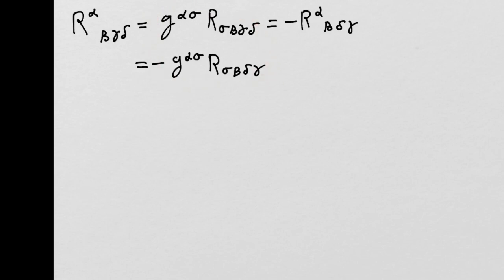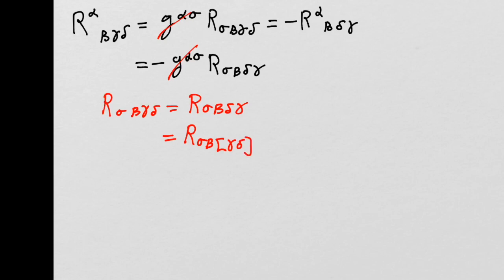Well, if those two are equal, but that's the same as that, then I can now write R sigma beta gamma delta equals R sigma beta delta gamma. And now what I basically said is that the covariant, the fully covariant form, is antisymmetric on its last two indices. And it essentially inherits that from the mixed form. So now I've already shown just a moment ago that it's antisymmetric in the first two, and antisymmetric in the last two.